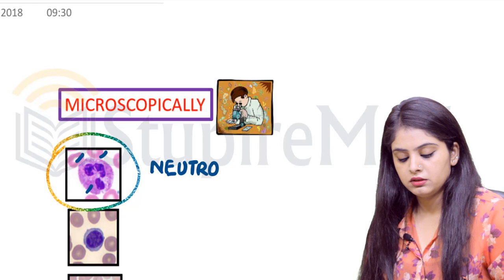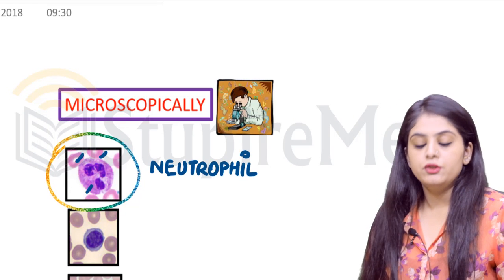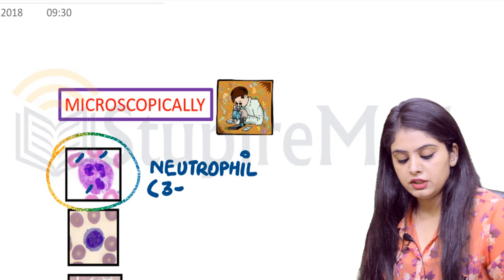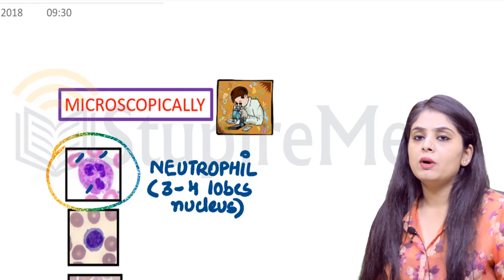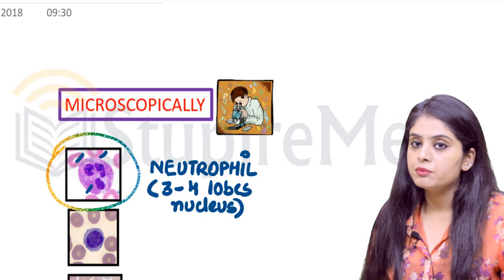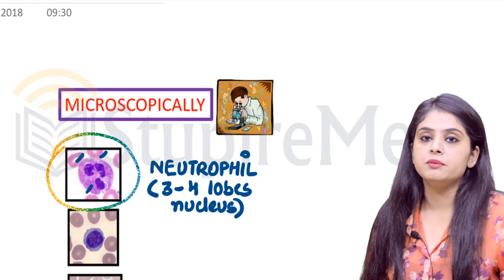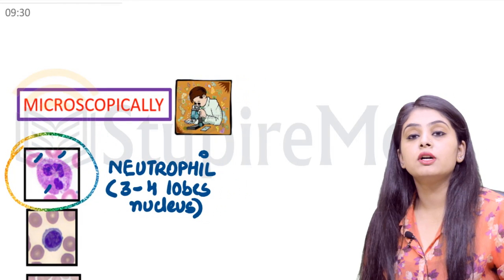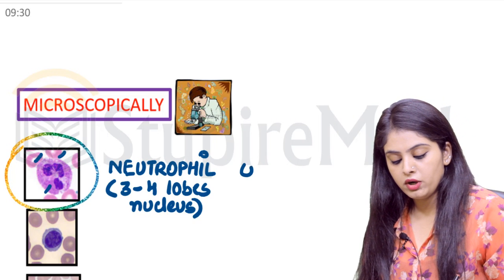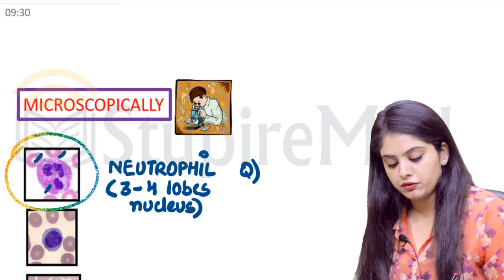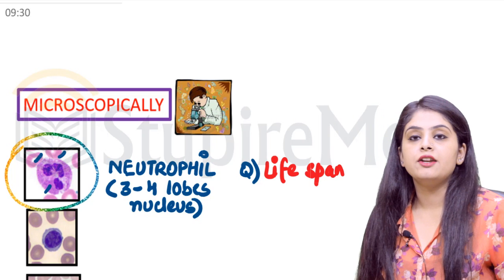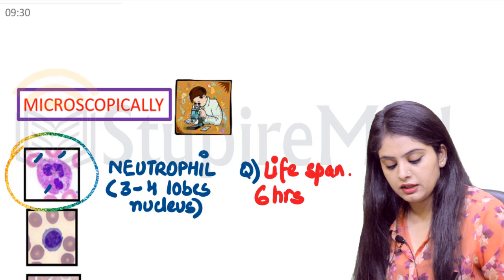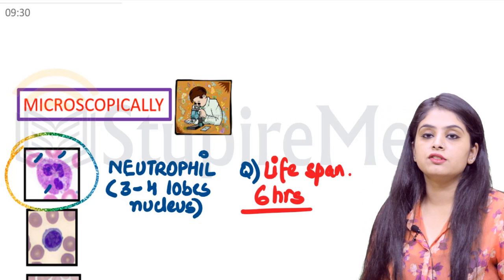Neutrophil is going to show on an average 3 to 4 lobes in the nucleus. Correct? One question that you've already done, neutrophil is a cell of which inflammation? Correct. Acute inflammation. One more question that I'm adding on for completion over here that has been asked, what is the lifespan of a neutrophil? And remember, it is 6 hours. Now this question has been asked earlier, students, so you need to know this question. Neutrophil, acute inflammation, lifespan, 6 hours.